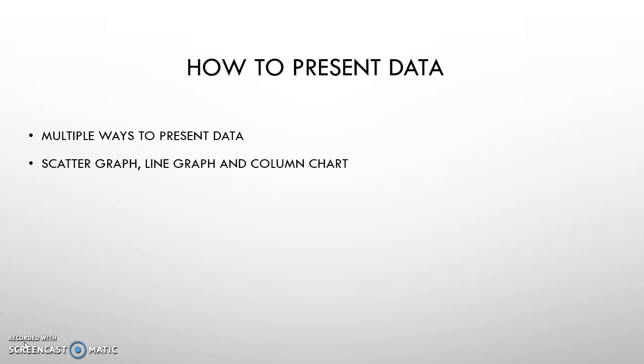So you can have a scatter graph, which is where you plot in each individual point and then draw a line of best fit. A line graph is, again, you plot each individual score, but this time you connect them all. And a column chart is also known as a bar chart. So say someone got 37 on a vertical jump test, someone got 38, someone got 42. Each score would have its individual bar or column going up a graph and then peaking at the point of their score.